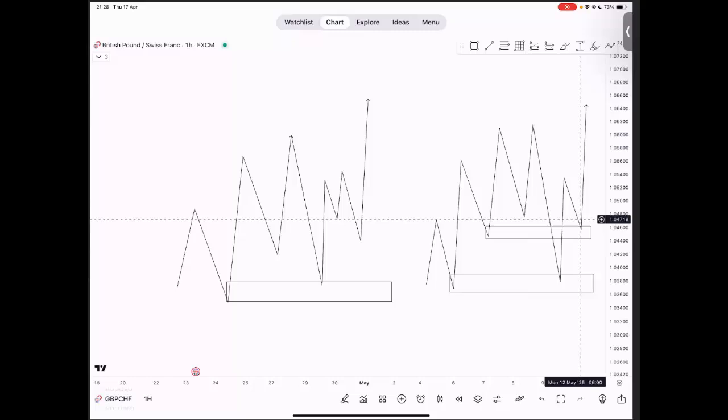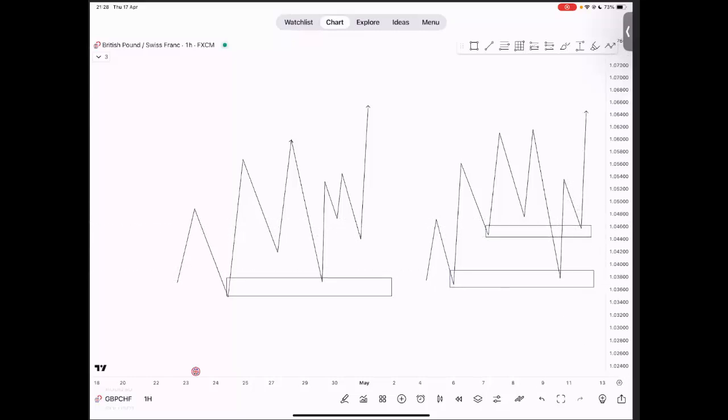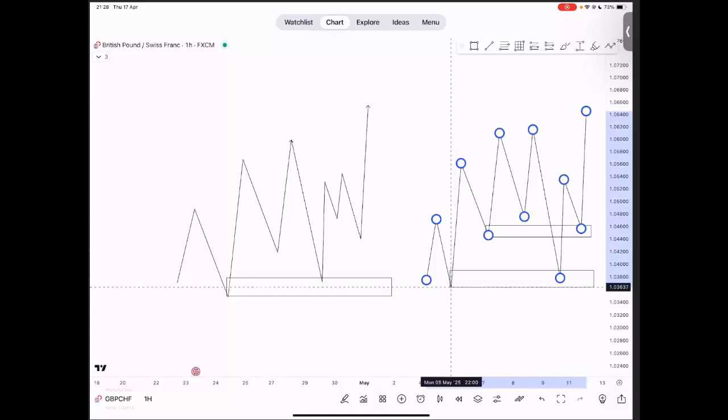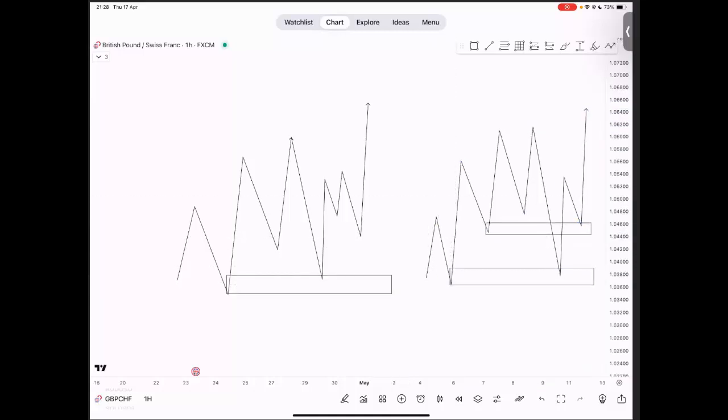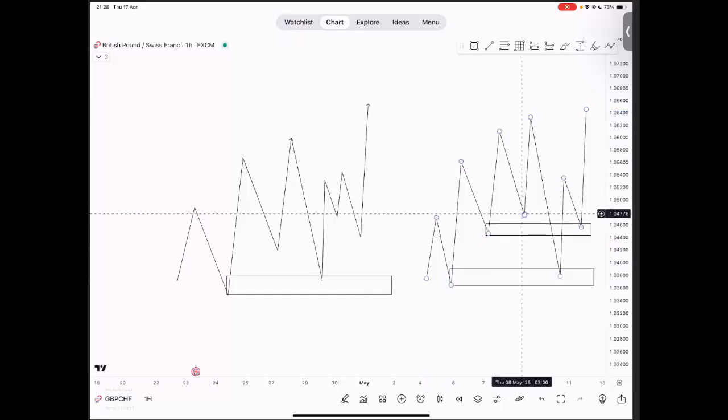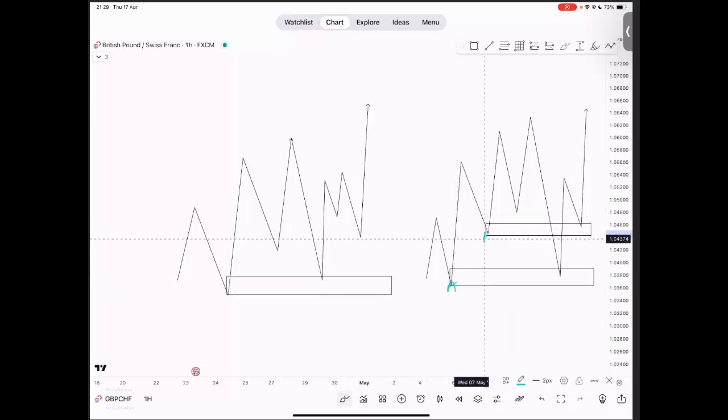I think this happened on AUD/USD some time back. If you guys remember the AUD/USD analysis that we had, the very first reclaim block before the second one, something like this happened on it. If you look at this, this was the first break of structure, second break of structure, third break of structure. So my point is, let me call this A, call this B, and call this C.